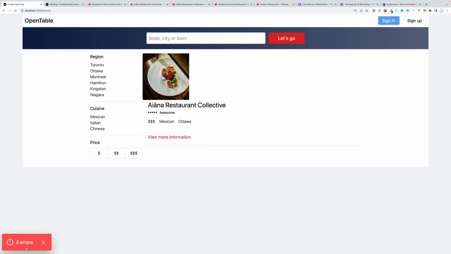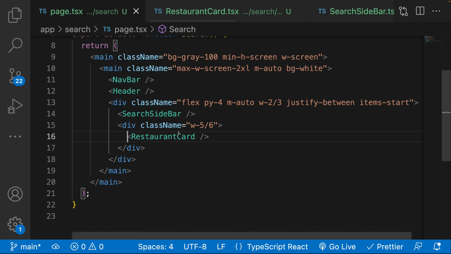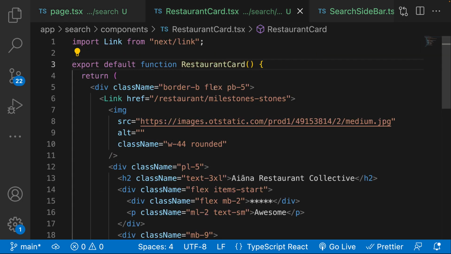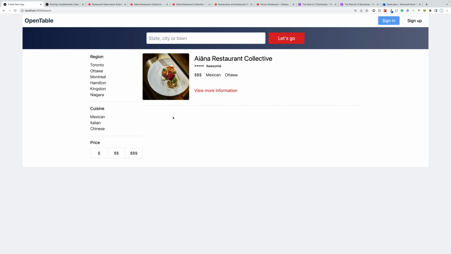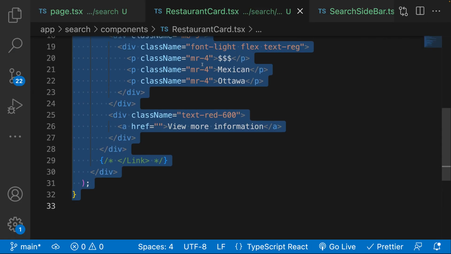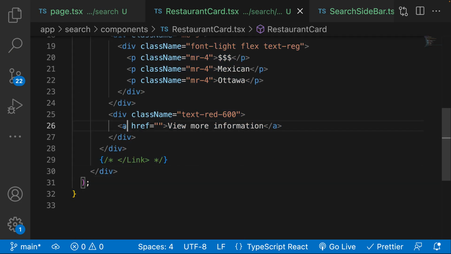So you can see everything. What's going on here? We have some errors here. And okay, so some of the styling just went wrong whenever we added this link. I'm just going to go ahead and comment this out. We'll figure out how to do this a little bit later. For now, I just want to focus in on this portion right here. Actually, you can see here that this should be the link the way that I set this up. So maybe let's go here. This should be the anchor tag.